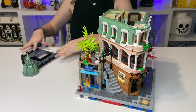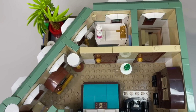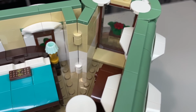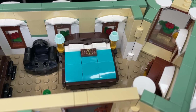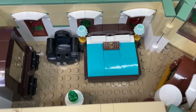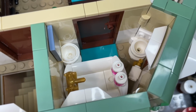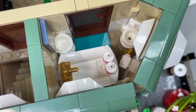The entire third story of the hotel is a large, fancy suite. It has a huge bed with chocolate on top, yum, an armchair, dresser with a nice technique for the handles, table with a glass of water on top, 2 night lamps, a door to the patio, an old-time TV, as well as a huge white porcelain bathtub with gold hardware. Also, something kind of fun is that it also includes a fancy gold toilet paper holder.